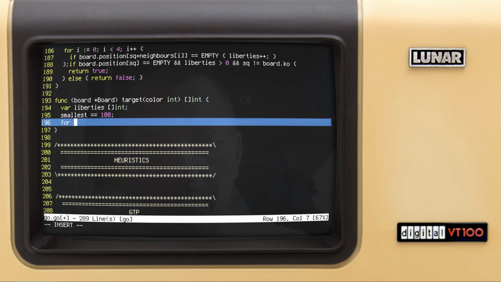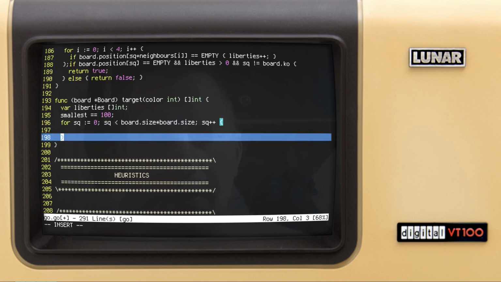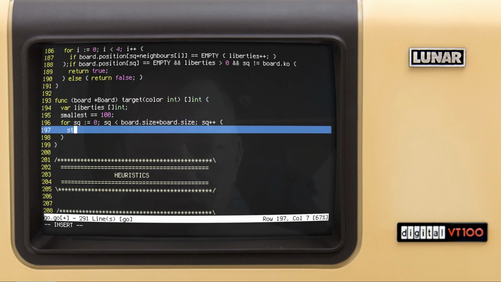So for square equal to 0, square less than board size multiplied by board size, we loop over all the squares on board, square plus plus. We define a stone, which is going to be equal to the board position indexed by the square.